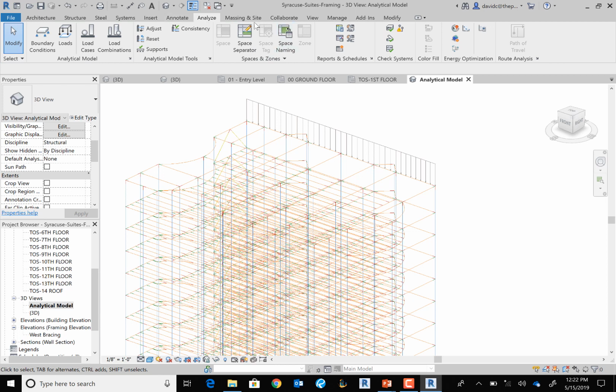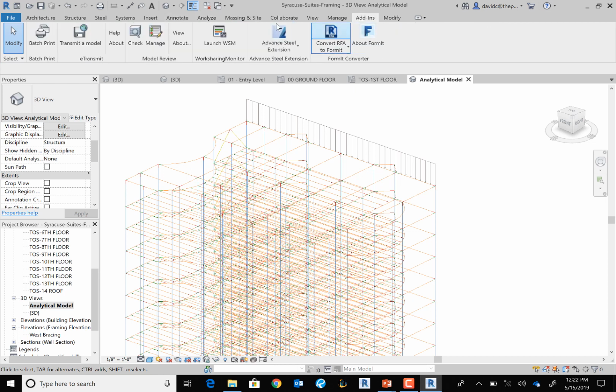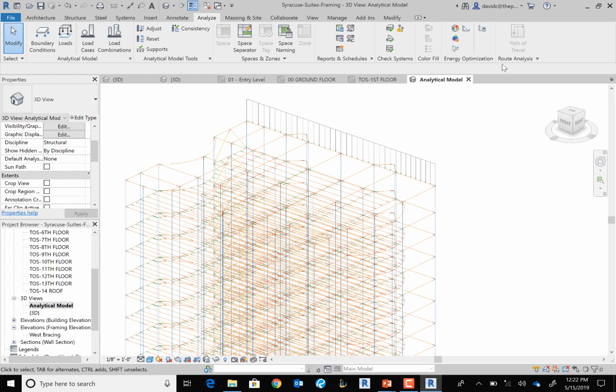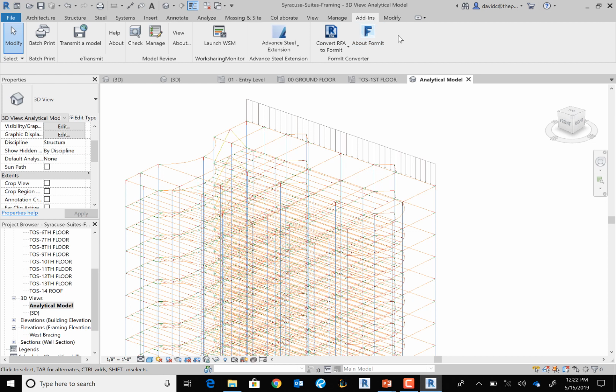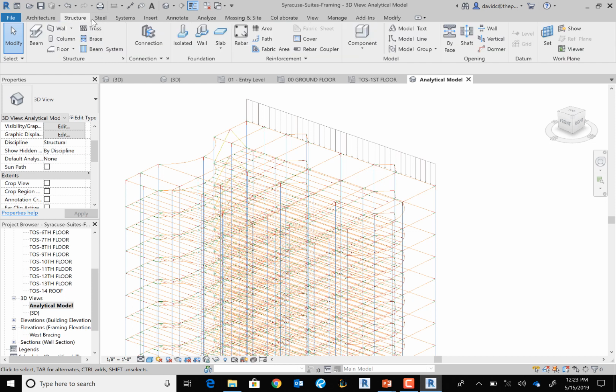And then when I'm ready, we would find my add-ins. Okay, actually, where did it go? Under add-ins, you'll typically find export to robot, okay? So we'll find export to robot, and that's how you'll send that out. Now, when you're past that point, you bring it in, you make your adjustments, this is where you'll see the advanced steel add-in, okay? So we'll choose advanced steel, export that out, detail anything up as you need to, and you can re-import that back into Revit.